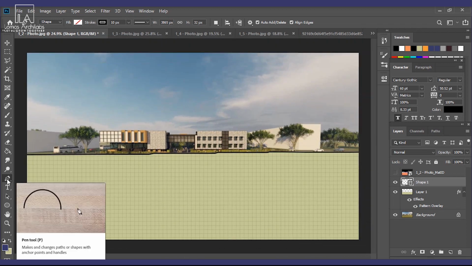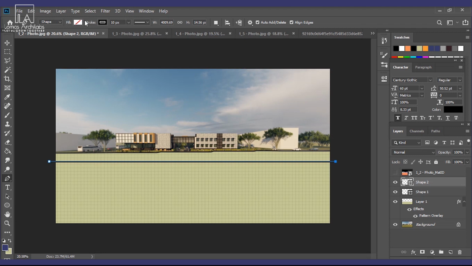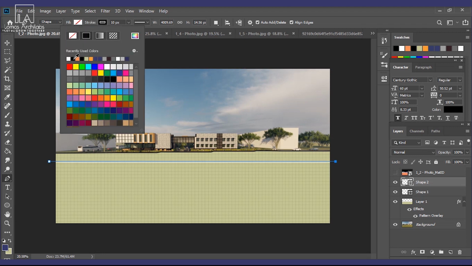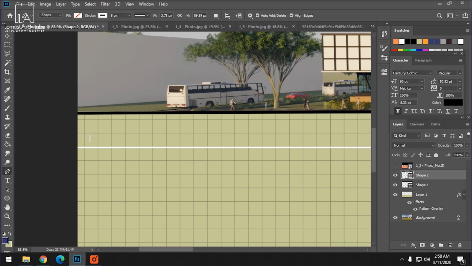For that as well, I can use my pen tool only. So I can just add my dimension line with shift, and I'll get a straight line over here. You can decide the stroke color. Maybe I can keep it as white, and the stroke can be 5 or something. That's perfect. And you can just hit enter to close the previous shape command.